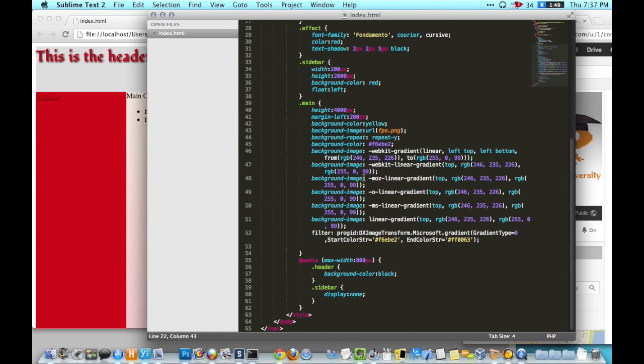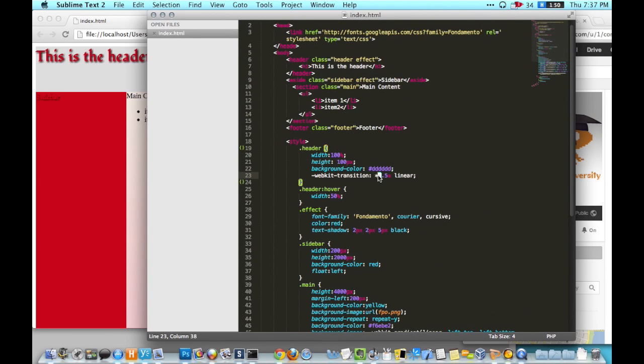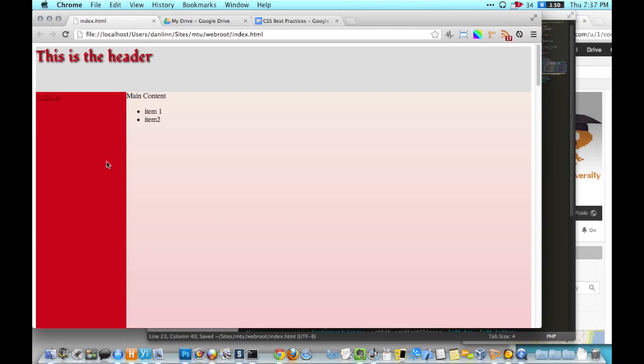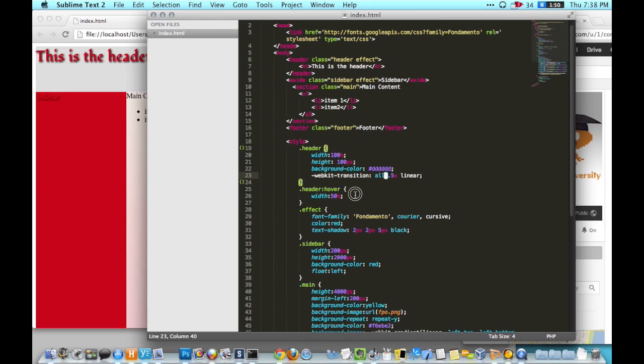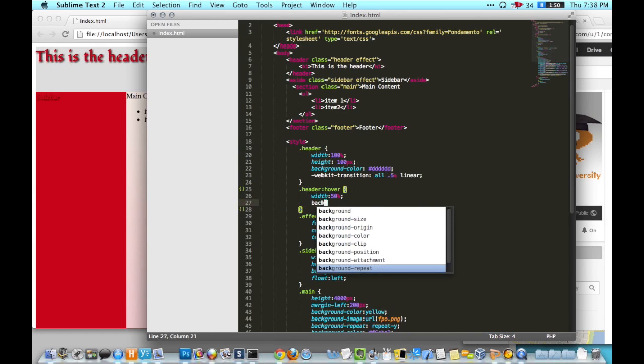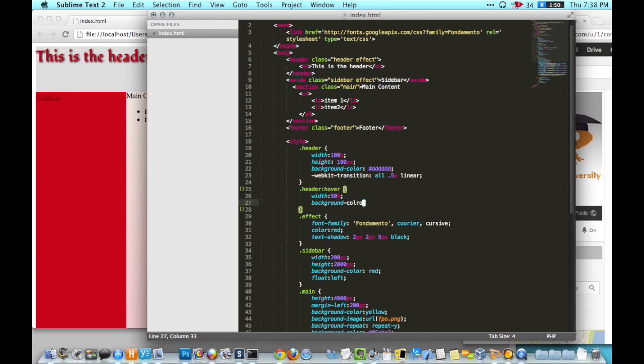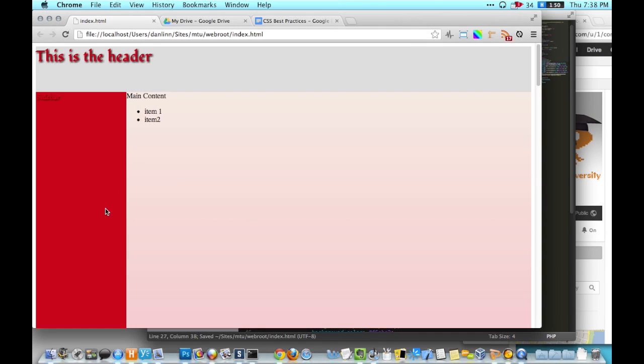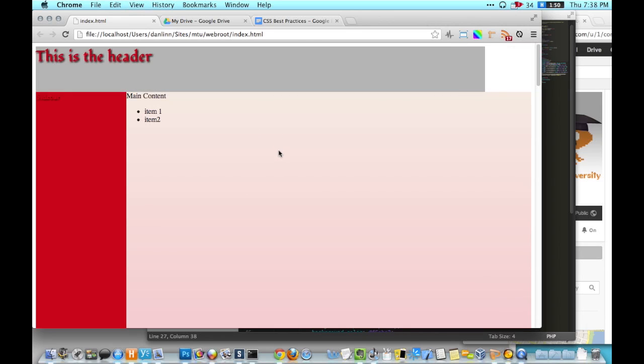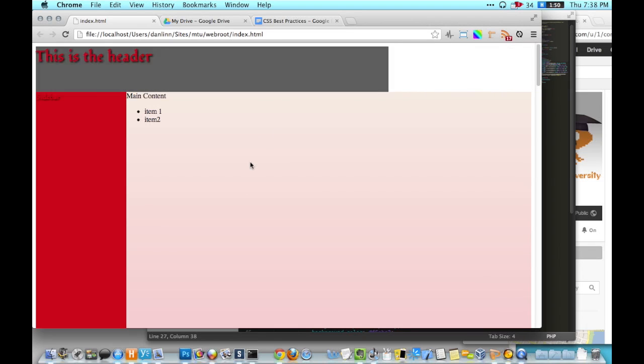Oops, that didn't animate, so it means I did something wrong. I think it's all actually, sorry. Only the width is changing. Let's see if we can change the background color too. That's cool. So that's basic animation with CSS right there.